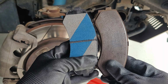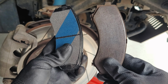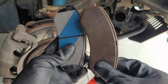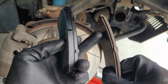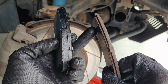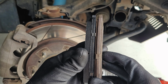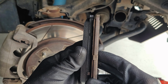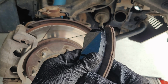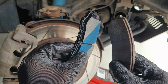Alrighty guys, so here's the difference. This is the BENDIX pad, and as you can see it's nice and fresh. And this is the old pad. This is Brembo pads, by the way. It lasted about 40,000 kilometers, but there's still a tiny bit of life left, so I'm not sure why it started squealing. Maybe it's because it's getting to the end of it. But as you can see, that's basically the difference. It's definitely close to the end of its life. I'm pretty excited to put the BENDIX in and see what it looks like.